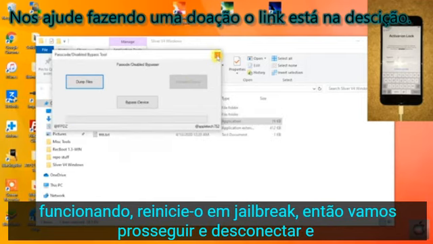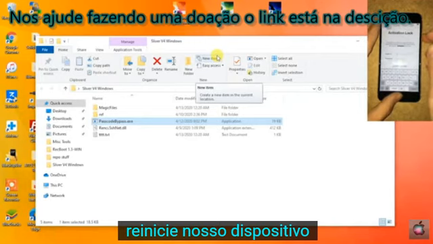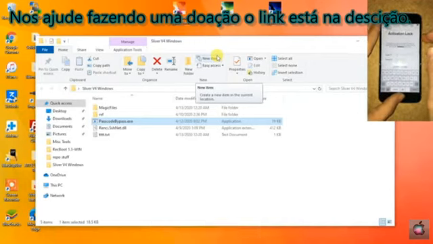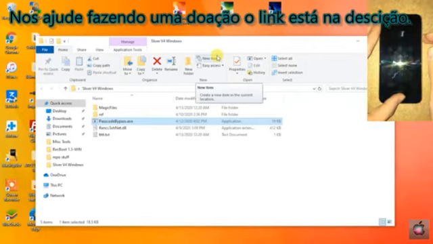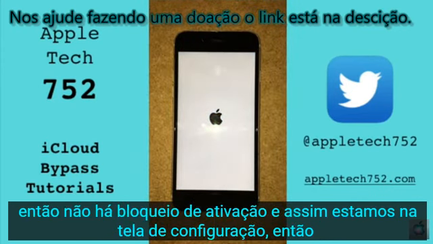So let's go ahead and disconnect and restart our device. And just like this, we are restarting. We should boot back to the setup screen and then have no activation lock.